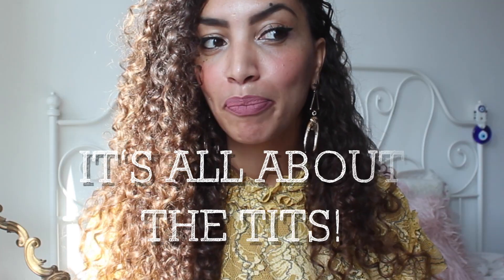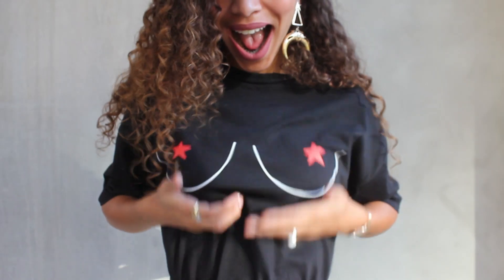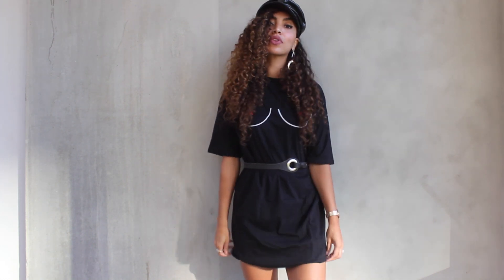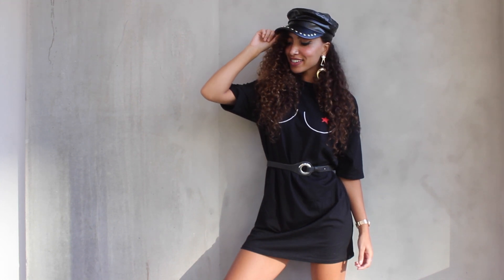The next item also has to do with a trend that has been going on for a while, which I totally love. It's a bit crazy and very sassy — it's all about the tits. It's almost like a statement t-shirt, but instead of having a statement on your chest, you would have, for example, a pineapple on each of your breasts, or stars, lips, hearts, or anything basically. So I immediately became a fan when I came across this t-shirt dress, which has breasts upon the breasts and then red stars. I would wear a t-shirt dress just loose with over-knee boots, or tie a belt around it to make it a bit more feminine, maybe with biker boots or ankle boots underneath. Let's call it sassy chic.